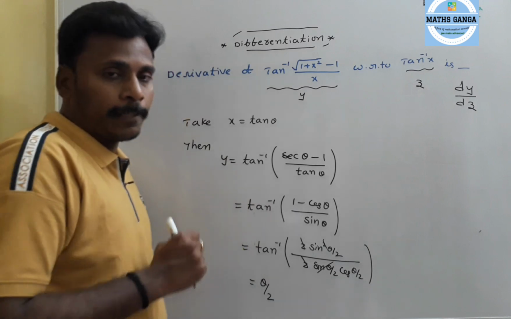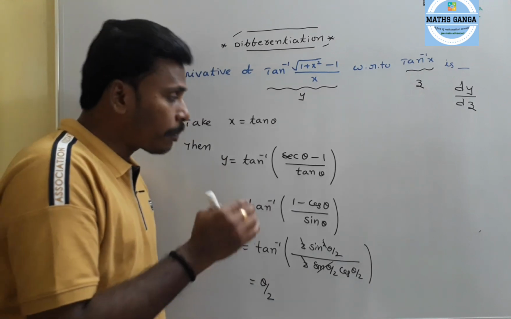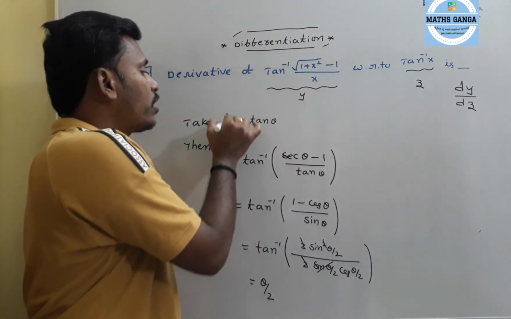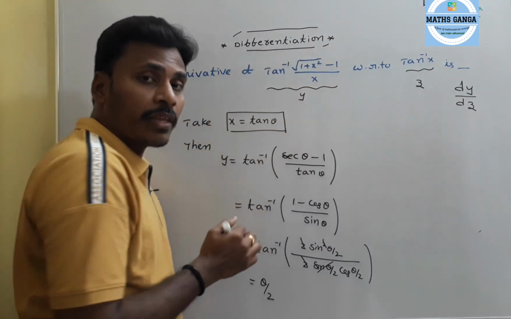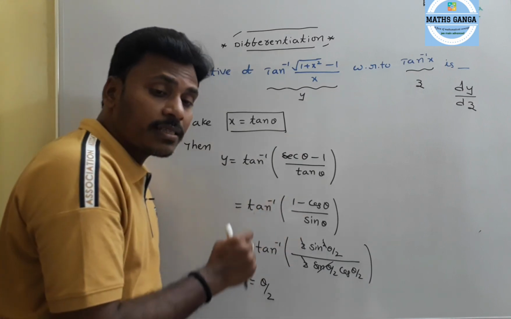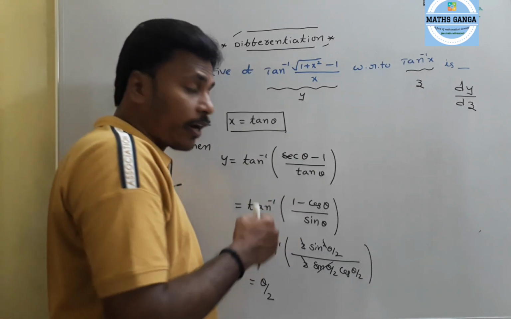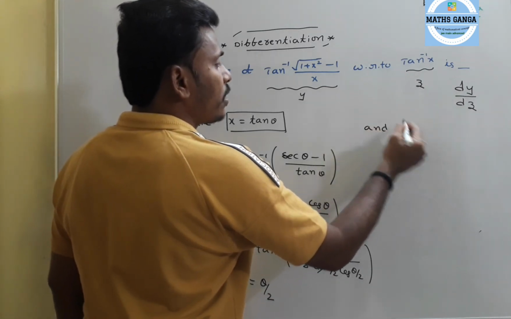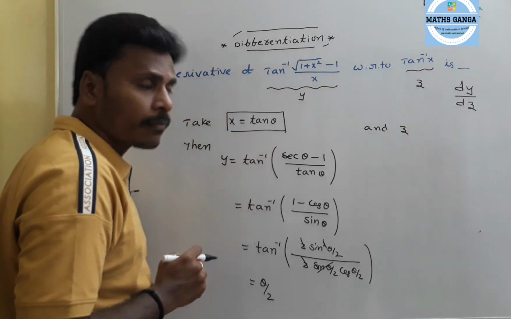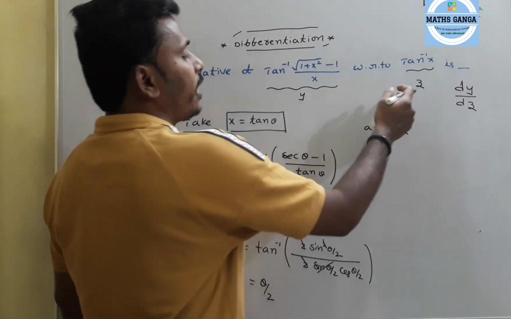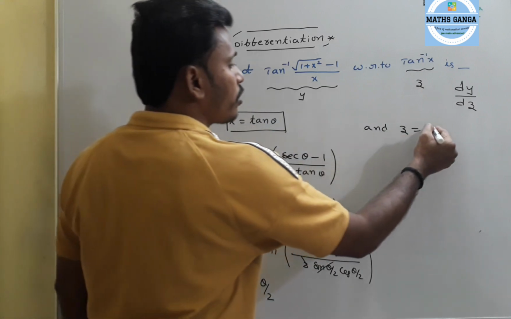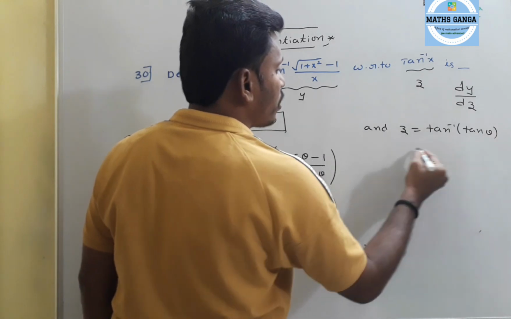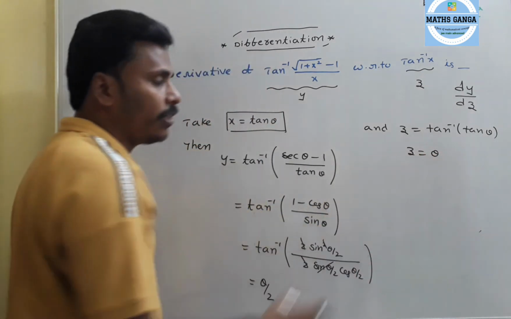So first simplify, then apply differentiation. As a part of simplification, since the problem involves this tan inverse, you just let x is equals to tan theta. If x is tan theta, y is theta by 2. Now try to simplify z. Okay, and z. See, x is equals to tan theta and z is directly tan inverse of x, which is nothing but tan inverse of tan theta, and so this is directly theta, just theta.